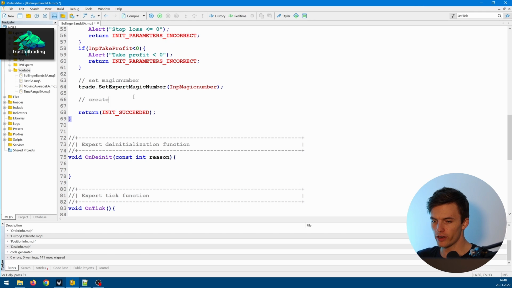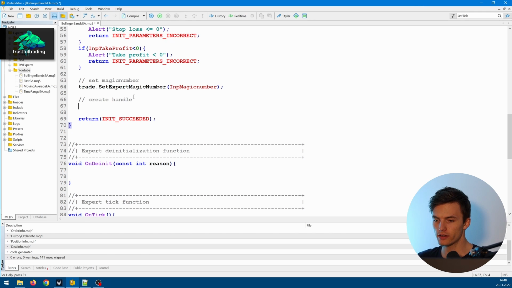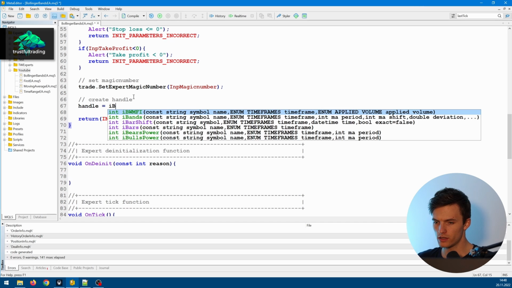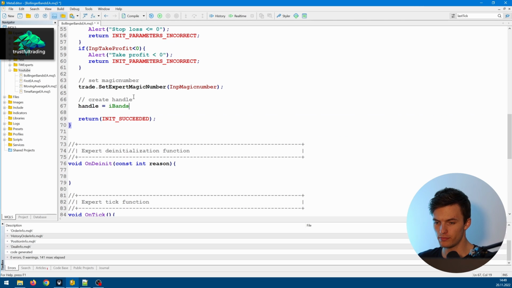Now we will create the indicator handle of the Bollinger Bands indicator. So write a comment, create handle, and here we write our handle equals iBands. Use this function here, of course, for the current symbol, the current period, our input period, and shift.